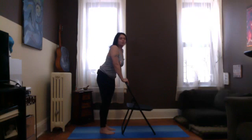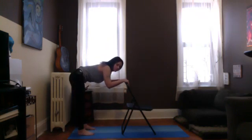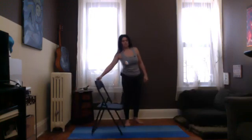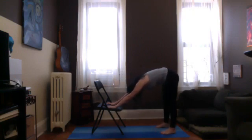We're going to start out by just coming straight into a downward dog. Because I'm going to be showing you both sides, we're going to have to just come straight into the downward dog. Now you can relax your head on top of the chair. You can hold on to the chair. You can come down any place that you feel good. Now, if you're going to take that stretch in more intense, your hands are going to come to the seat of the chair. All right, and you can take your legs and you can press your feet into the ground.